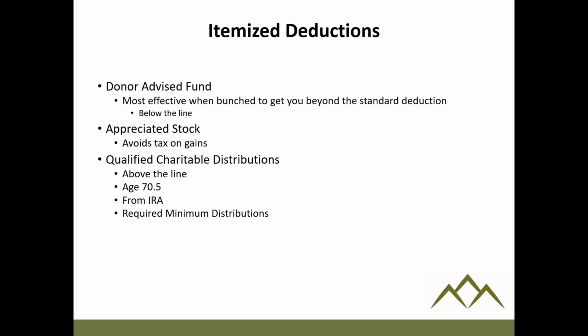Yeah. And just to dovetail off of that for a moment, if we can go backwards, just that last slide. Something that I think is important to understand is just how powerful that last category is for anybody who is taking those RMDs from an IRA. We're not even talking about a Schedule A deduction at that point. We're talking about not counting it in your gross income to begin with. So if someone is talking to us about wanting to make some charitable gifts or anything like that, and this is an option, this is always the easiest answer we can give: do you have any RMDs?